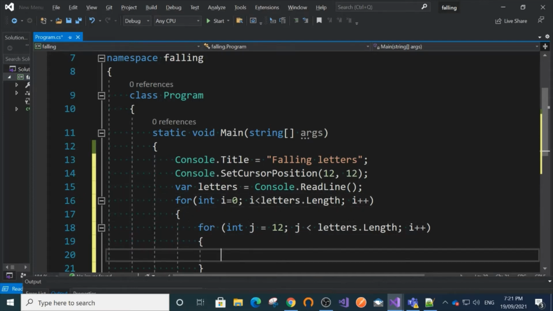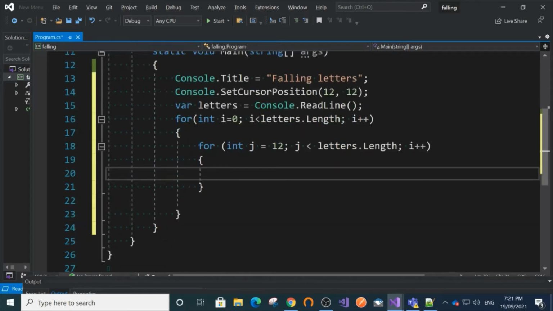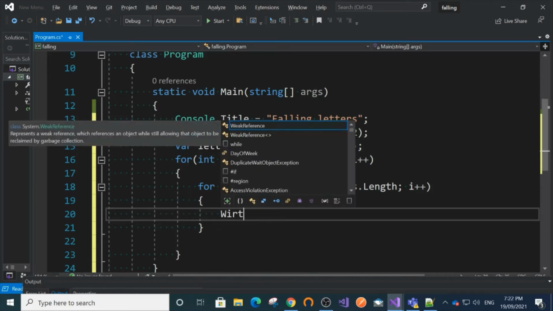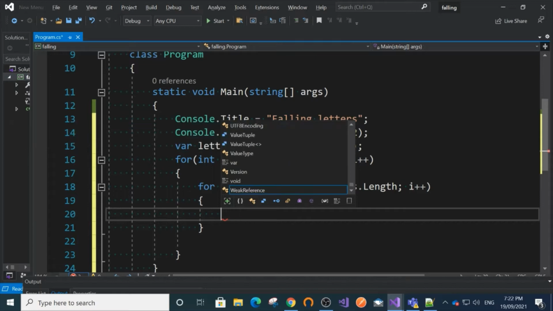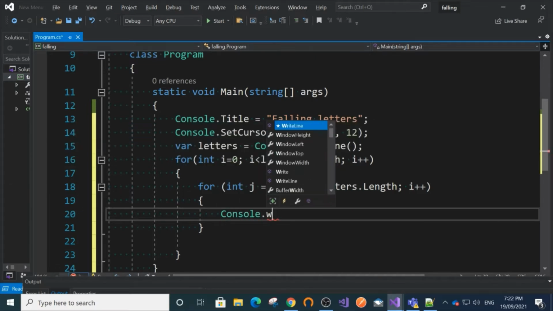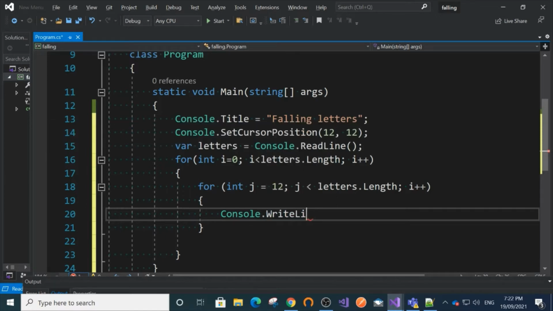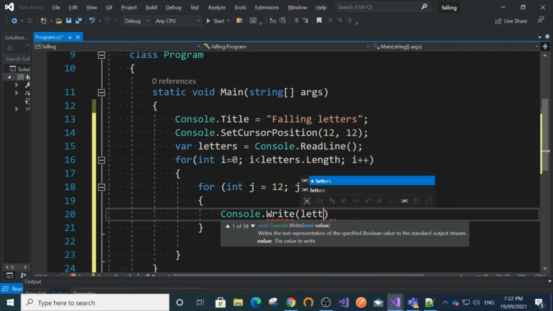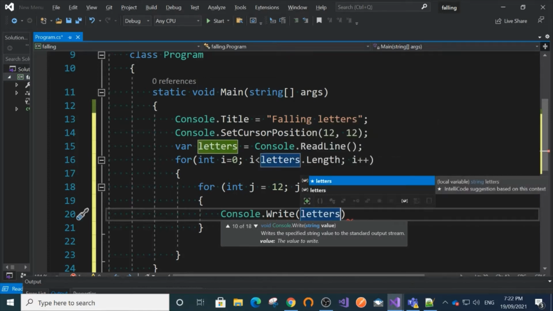And then after that, so we start from 12, then we'll try to write the letters. We write it one by one, then let's parse the letters one by one from the start to the end.